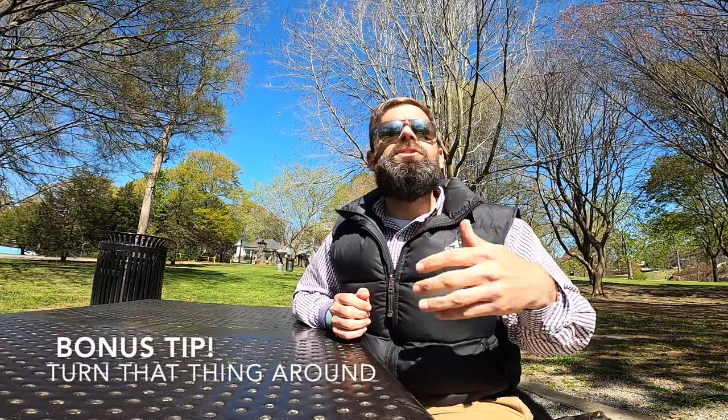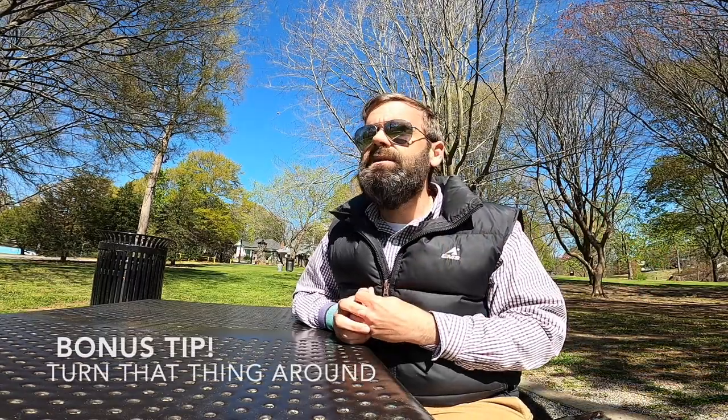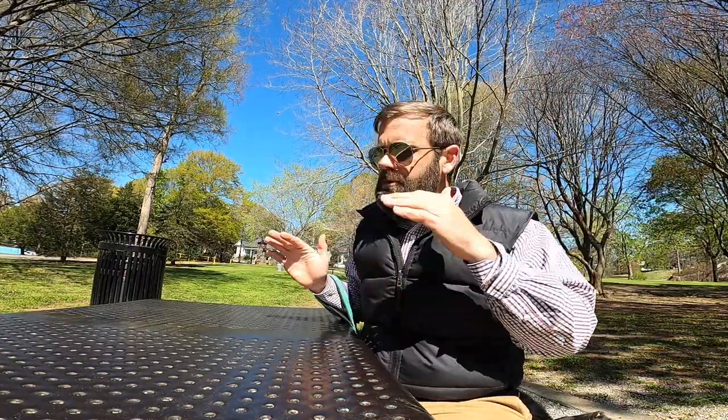One more important tip: turn around a lot. When you're walking and you take breaks, turn around and check out the view behind you. Tin Cup Pass is my favorite section of the whole trail. As you climb up from Tin Cup Pass Road, if you turn around, there's a hanging bowl where the mountains create this bowl with a little lake off to the side — it's spectacular. I wouldn't camp there since it's high and exposed, but it's well worth a stop for lunch or coffee. It's a totally different trail when you see it from that direction, so check out those views from every angle.